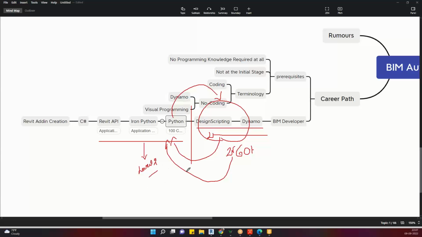Still, you cannot do everything even then. There are some limitations. You can reach up to 80%. When it comes to C# intermediate and creation, 100%. Oh my god. There is no level 4, no level 5, nothing. Level 4 is machine learning and artificial intelligence. So this is the career path.